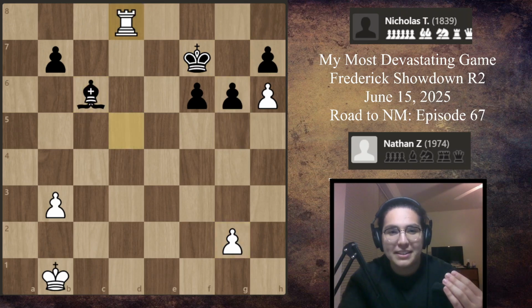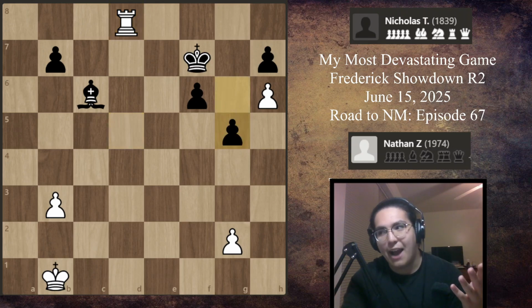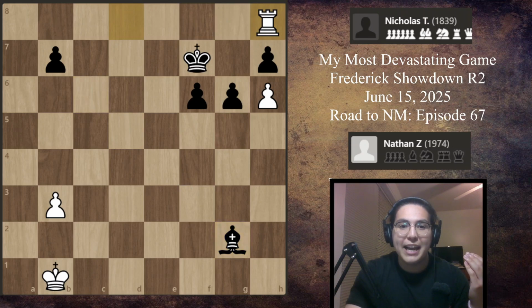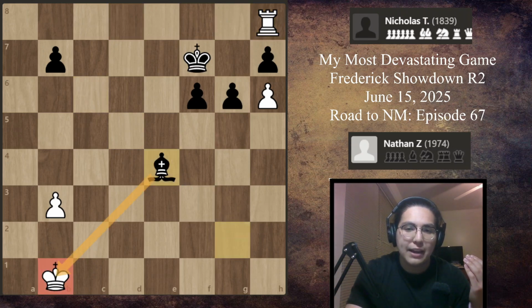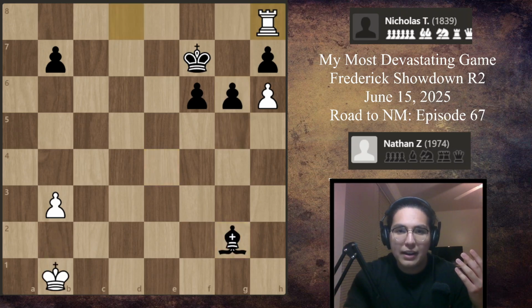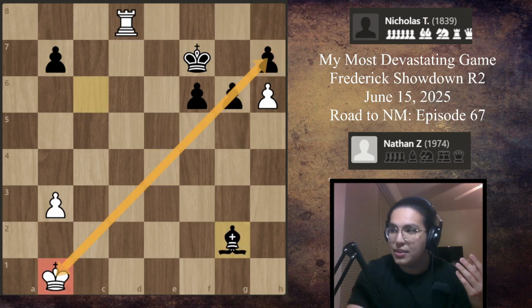Because what happens in the game is I go rook d8 and he goes g5. He didn't have to. He could have gone bishop takes and then rook h8 and bishop e4 check. And then after king up, then g5. But the main thing I blundered was that this pawn on h7 and this king on b1 are on the same diagonal.